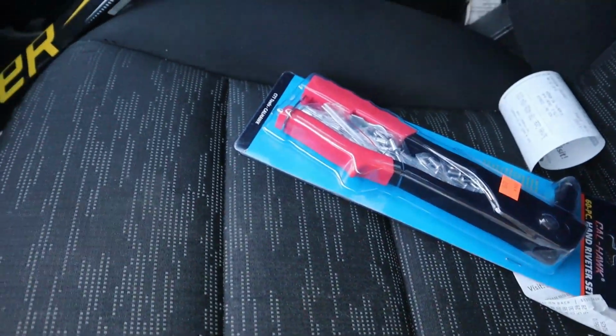So we got the hand riveter. It only cost like $8. I ended up stopping at this little discount store that we have here in town, and they had them. So I was like, screw it, I'll pick one up. I know my dad has one, but for $8, this way I don't have to drive over there if I need it again. I'll just have my own. So I'm headed to Taco Bell now, get the wife some burritos, and then head home to put the upper doors on the old X3. All right, so I'm back home, just ate lunch.